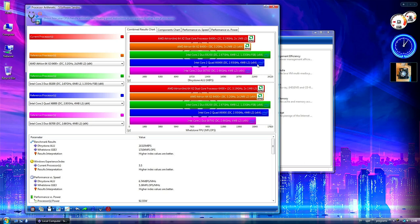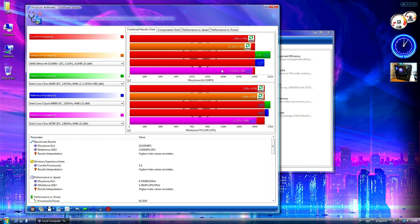Still beating my CPU, obviously. It's like quad core, so it's going to be overall fast in multi-threading. Then under there we have the E6700, which is more like the straight-out competitor, that and the 6750. So we're kind of tied more or less with that one, just a little bit above according to this particular benchmark. So yeah, the Core 2 Duo is faster, but that I already knew.